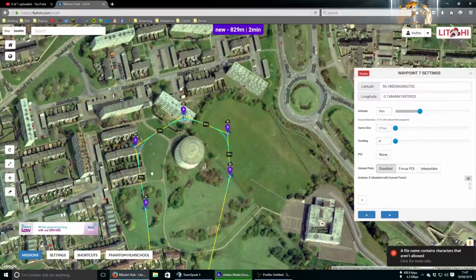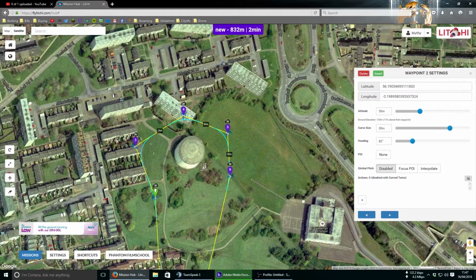Now, all this here are houses now. This bit around there's houses. This is still a school field, but what we want to do is move this. You can just hold down on it with your left mouse button and move it. You want to try not to make it go over people's houses so much because, you know, regulations and whatnot. There's a radio mast here as well, so you might get some interference if I do fly this ever.